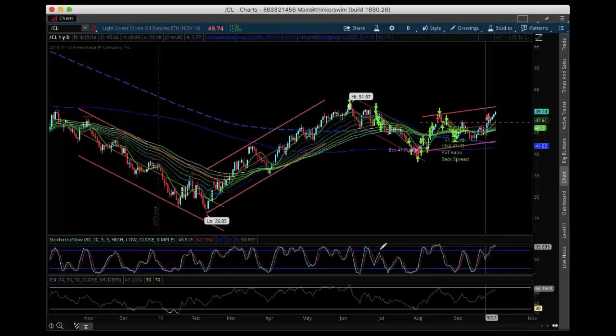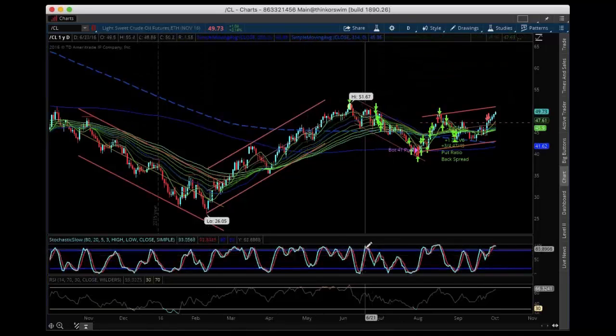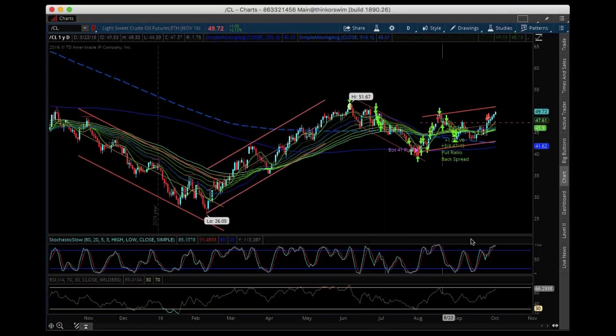All right, and I really pay attention to the slower line, which is the red %D, because the human eye will see this blue line and it'll look a lot higher than it is, and meanwhile the cycle reading might actually be in the middle. So you really want to pay more attention to the slower line.